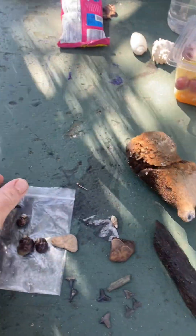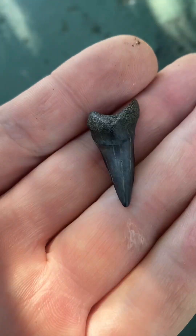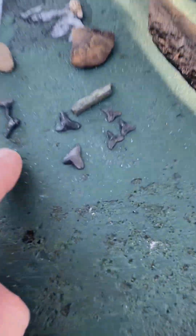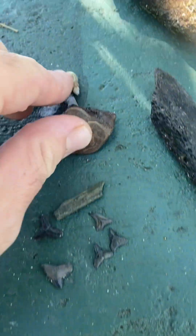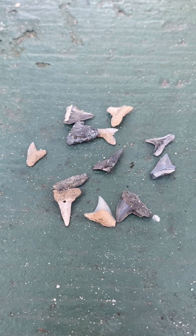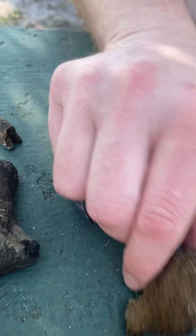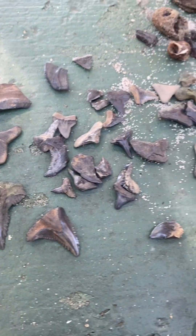All right, I'm soaking wet — we just swam back across the river from the little creek we were visiting. Let's see what these guys found. Probably the find of the day right there — one really nice little sand tiger tooth, good size and everything. Great find! That was all this guy all by himself. Turtle shell over here, shark teeth — these guys got a lot more shark teeth. These were the ones we pulled out of the creek — you can see they're a different color: more grays, blues, and tans, as opposed to the black ones we were sifting from the gravel in the river.